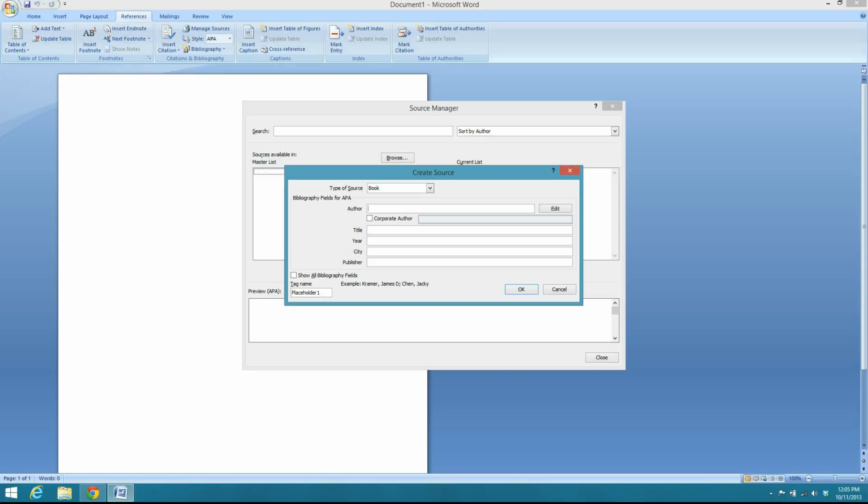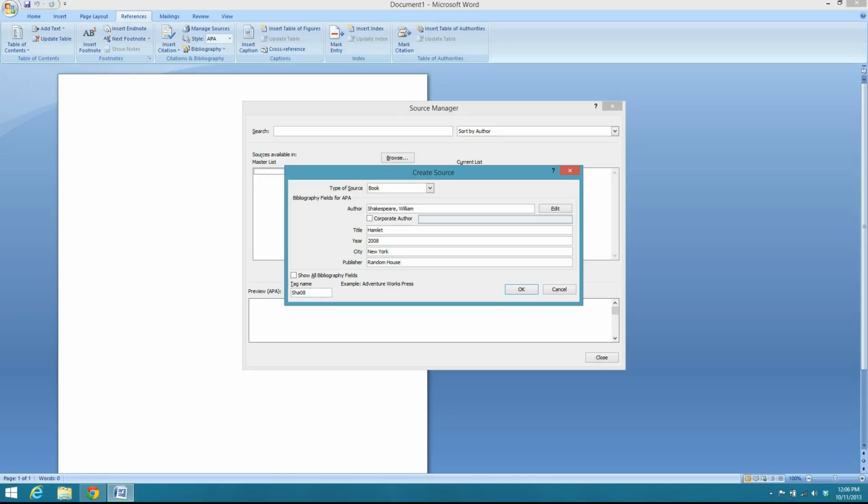I shouldn't just type William Shakespeare. I should type Shakespeare, William. So I'm going to do that right now, and don't make fun of my typing. I can't type well. Then you go under Title, and of course type Hamlet. And the year this particular issue was done was 2008, and it was done in New York City by Random House Publishing.